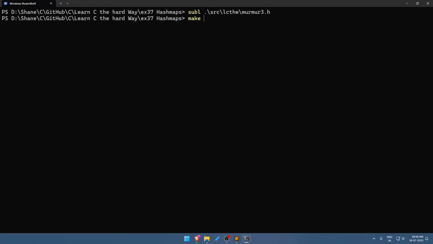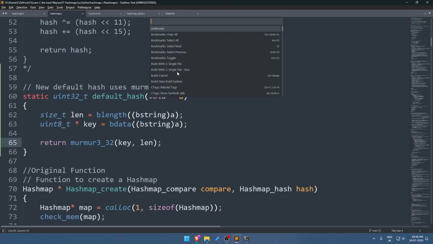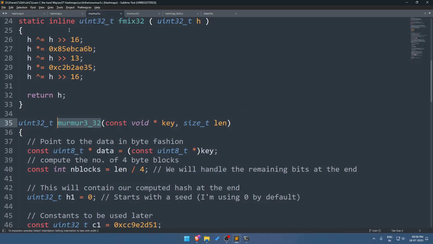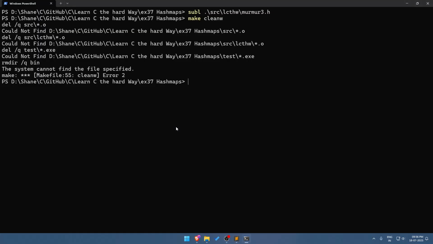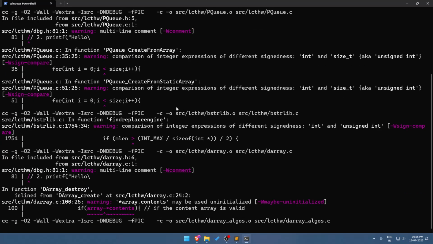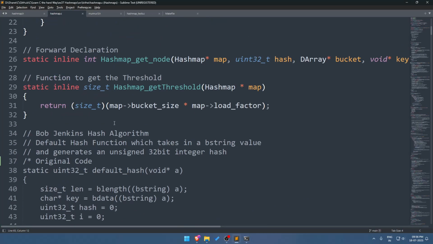So I make clean, then I rebuild here. Right. Okay, so it opens it up. Right, so I think it should all work fine. Debug.h, yes.